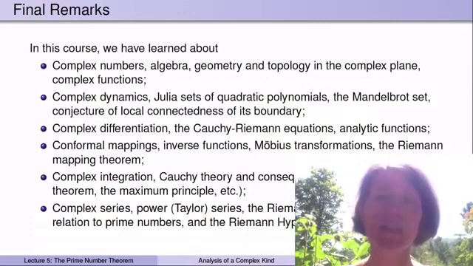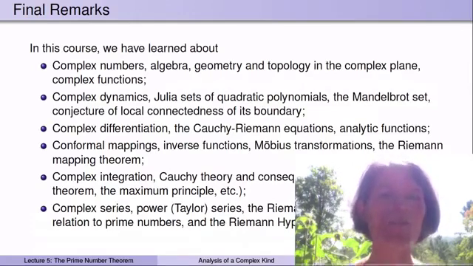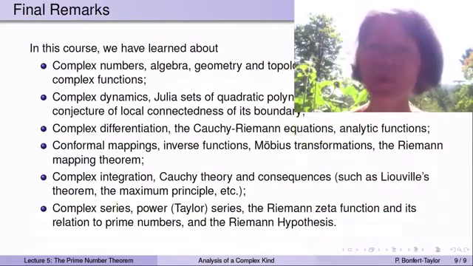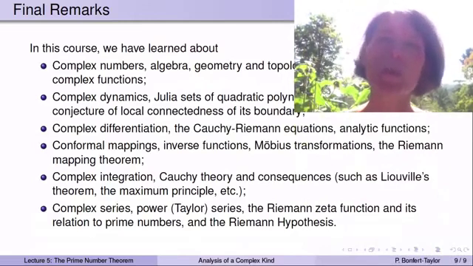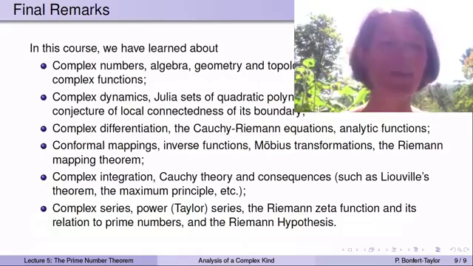We next studied complex differentiation. We learned about the Cauchy-Riemann equations, about analytic functions. We studied conformal mappings, inverse functions, Möbius transformations, even the Riemann mapping theorem. Then we learned about complex integration and about Cauchy theory. So we learned Cauchy's integral theorem and integral formula and their consequences, such as Liouville's theorem, the maximum modulus principle, and so forth. And we finally got to complex series. We studied power series, also called Taylor series, and we even got to the Riemann zeta function and its relation to prime numbers and the Riemann hypothesis. I hope you enjoyed this course.